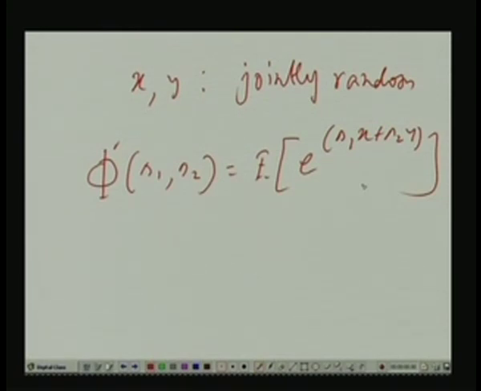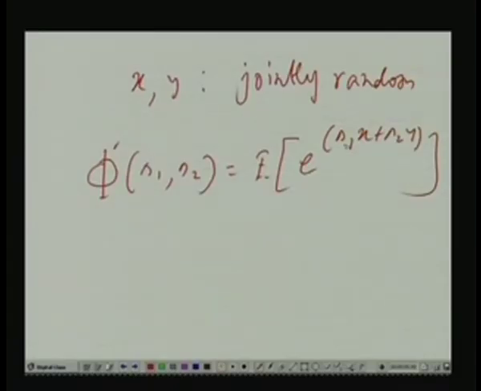Now, listen, earlier we had a situation where S 1 was equal to j omega 1, S 2 was j omega 2, and the entire thing was called the joint characteristic function. It was written as phi of omega 1 omega 2. Since j omega 1 is replaced by S 1 here and j omega 2 is replaced by S 2, and j is missing on this side, I am giving it a new name phi prime. There is only this difference. This is called the moment generating function.